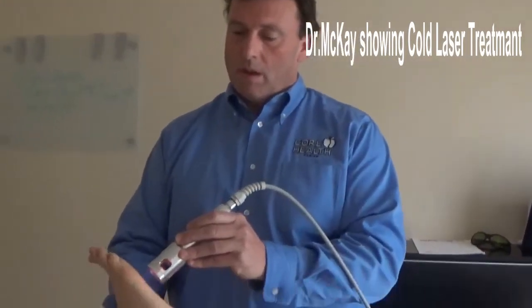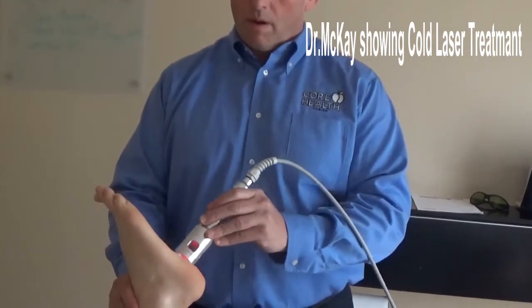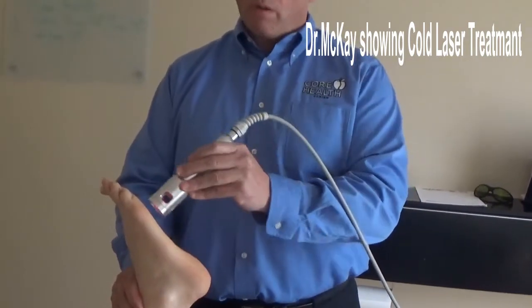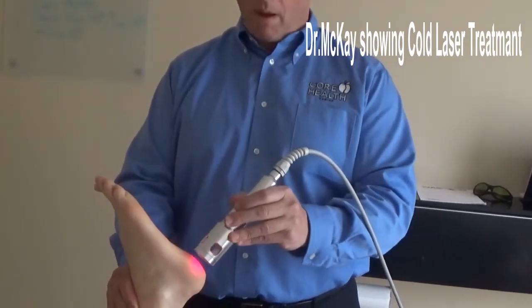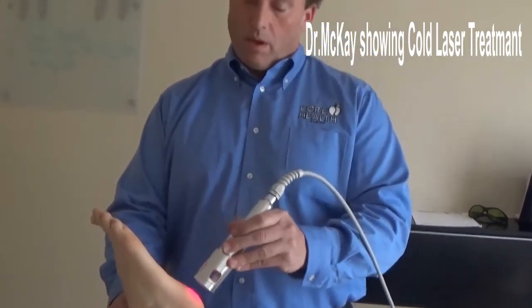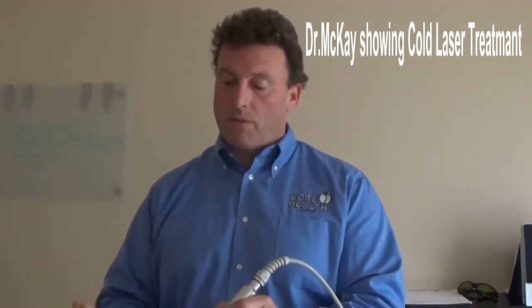See that flashing light? The laser is working. The beautiful thing about this technique is you hear the machine beeping — you know it's on. What's happening here is we are essentially melting away the adhesions that form in the fascia and cause the pain. The fascia goes from the back of the heel all the way up to where the toes insert. The treatment is virtually painless.